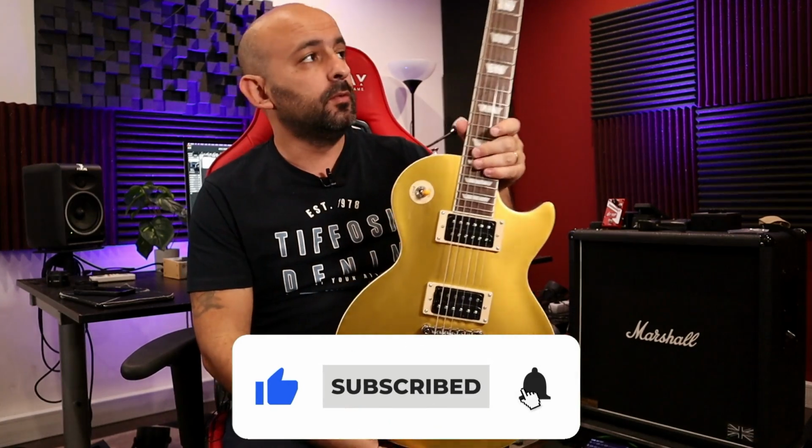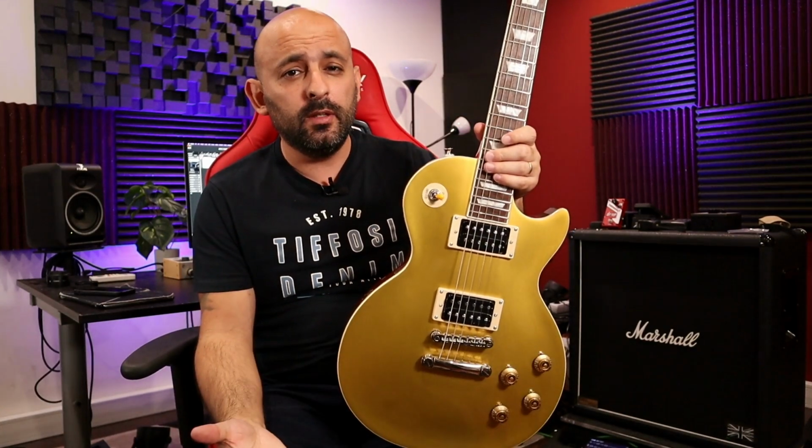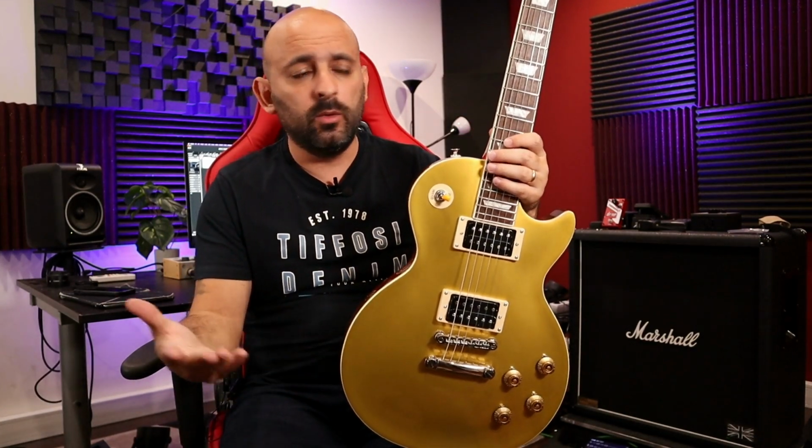This is an Epiphone, I guess it's Victoria. Some stores call it metallic gold, so it's a Slash Signature.